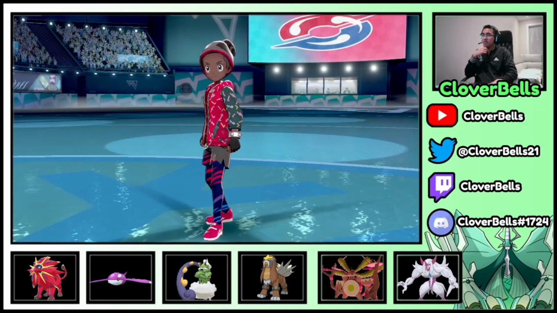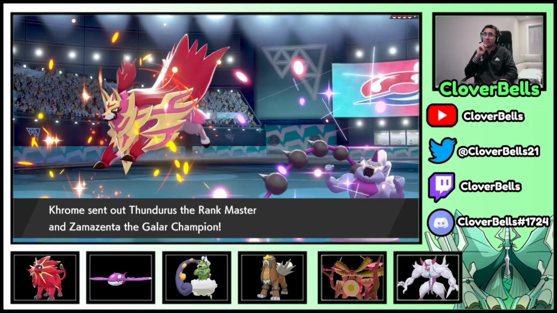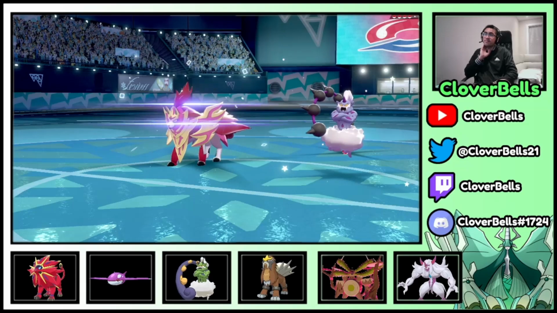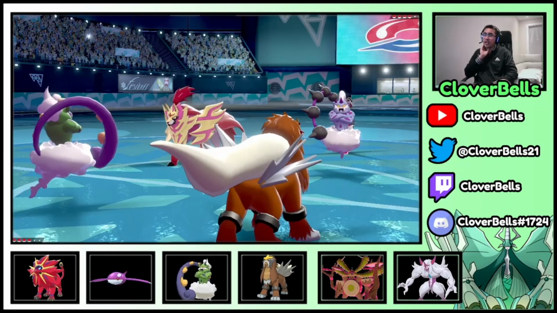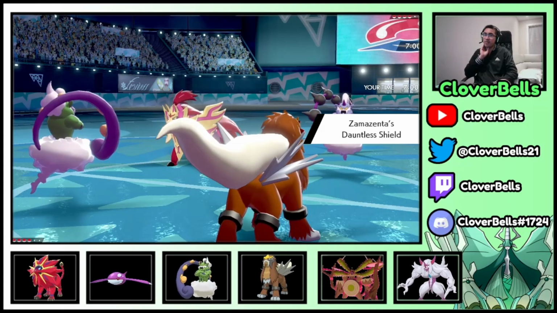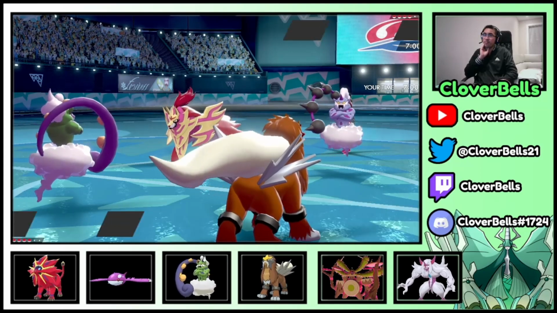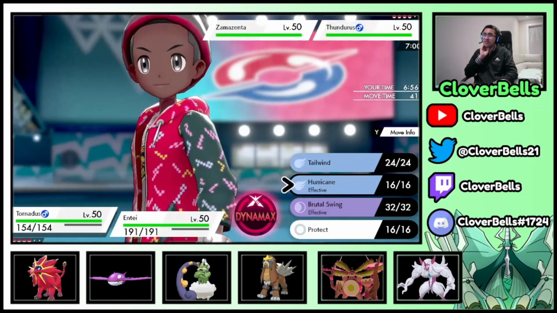All right. What is the lead, my friend? Is it Zamazenta Thundurus? Oh, it is Zamazenta Thundurus. Okay, yeah, that's the lead I used a lot. Now, here's the thing. He has Wide Guard. That is the problem. However, if I can get off a good burn on that Thundurus, I would be in fantastic position here.